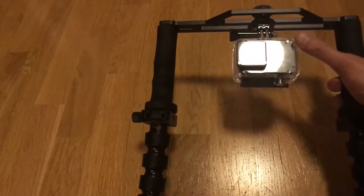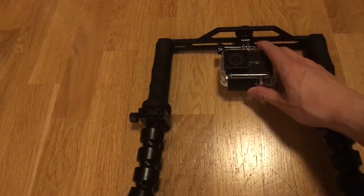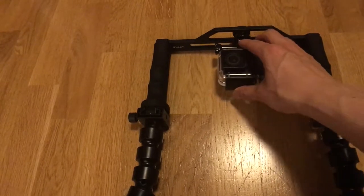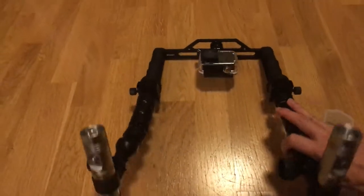It doesn't come with the skewer either. I want to say that the skewer that came with the suitcase, made by the same company, wasn't long enough to reach to the end. I had to use another generic skewer, which is just a millimeter longer, to reach the end of the nut to tighten it.